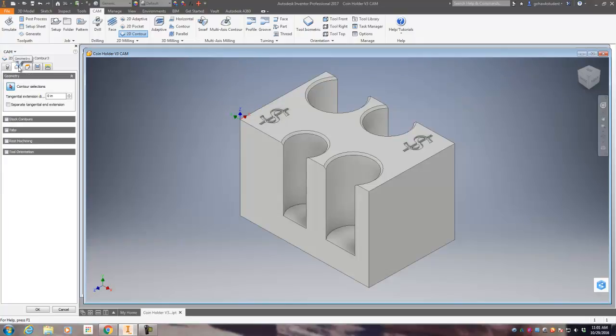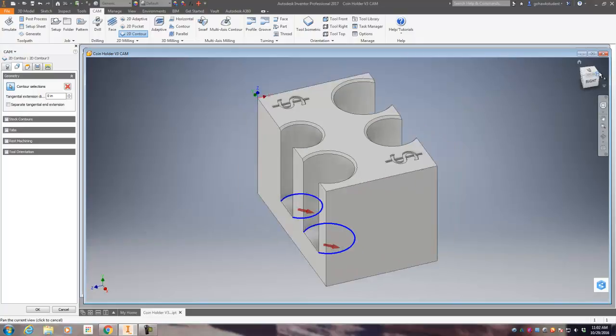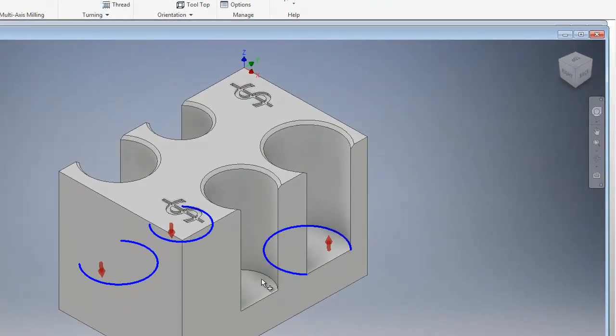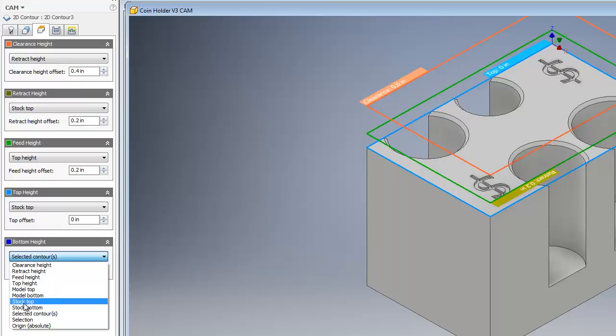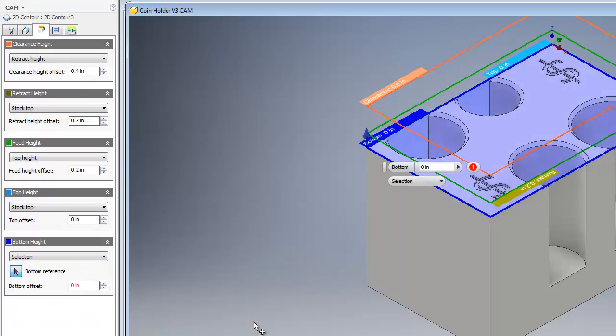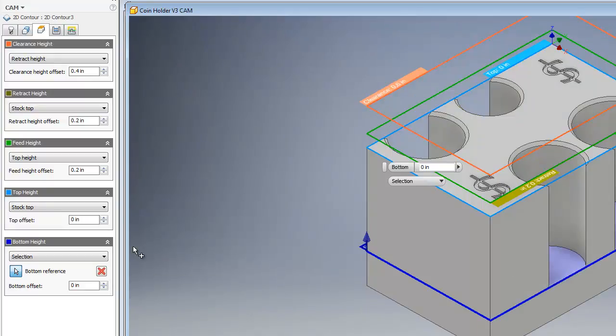This is where you select what it is that you want to cut out. So in this case, this surface is what I want to cut out. There's other places I suppose you could click. This is probably the easiest for a 2D contour. I'll come over to here. Those are the 4 work surfaces that I want to select. And I'll come over here to heights. I usually like to go right down to the bottom tab here and change that to selection. And that's going to actually allow me to select the bottom of my feature.